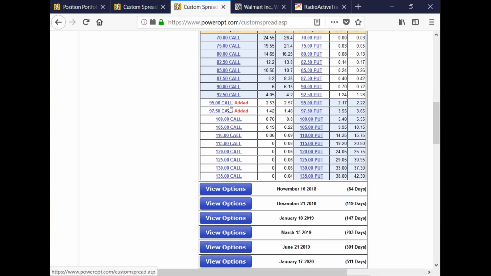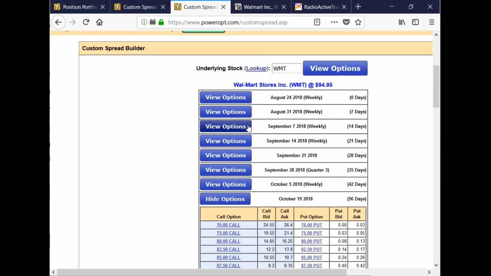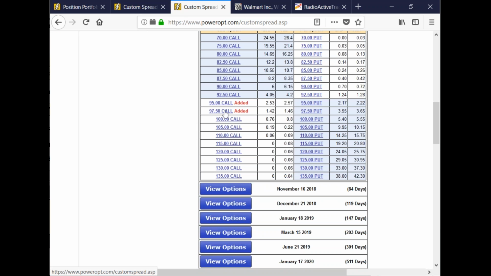If this was a week to go, if this was next week's expiration for August 31st, and I thought you were bearish on this, you've turned bearish, again, I say sell to close this for $1.40. You've covered the debit. You now have a 95 call. Oh, no, that's wrong. There, you're going bearish. I'm sorry. I was thinking of bull put spread again. You can't do that with a bull call debit. My apologies. Normally I would just say roll this down, but you can't because it's the same strikes.